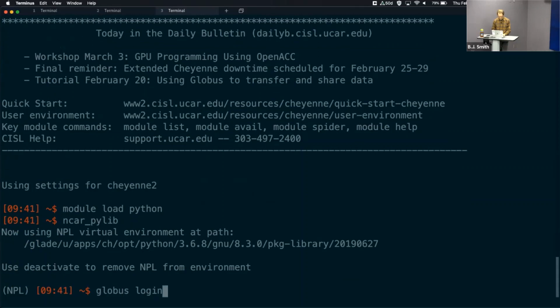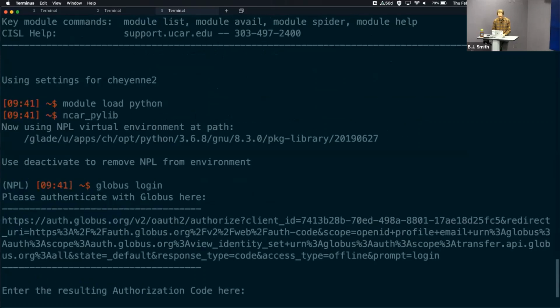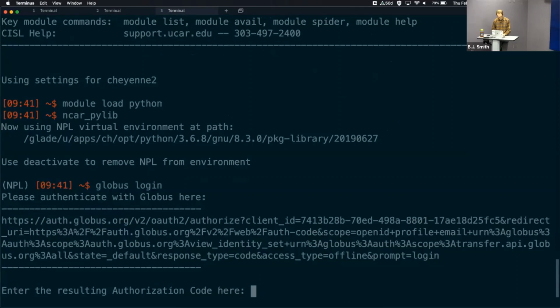So then I can do a globus login. And now, this could be tricky. Well, I can't do that really without a mouse pointer, but it's going to give this very long website that you can copy and paste into your browser, and then you'll get an authentication code, and you can run the subsequent commands there. Sorry for the lack of a live demo.